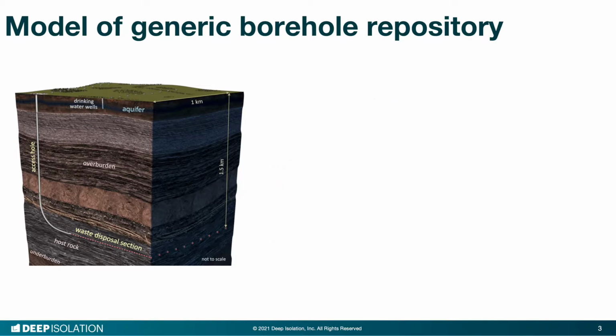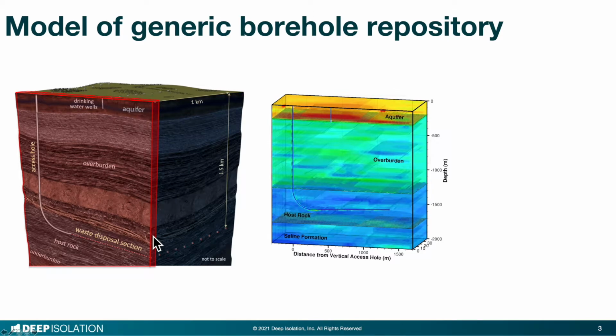Even though we are considering the effect of multiple parallel boreholes, it is actually sufficient to look at a single vertical slice, a symmetry cell, which contains only one of these boreholes. So the three-dimensional computer model you will see in the following slides shows only one of these vertical symmetry cells.